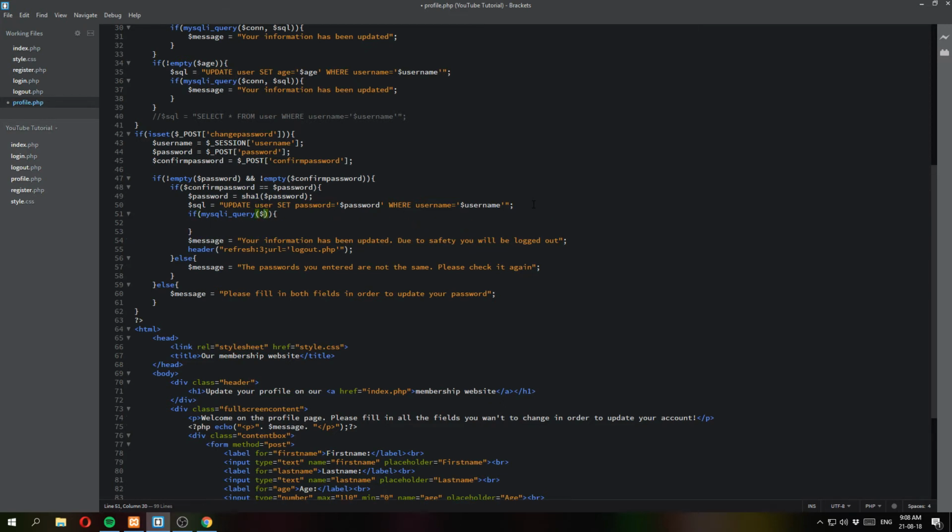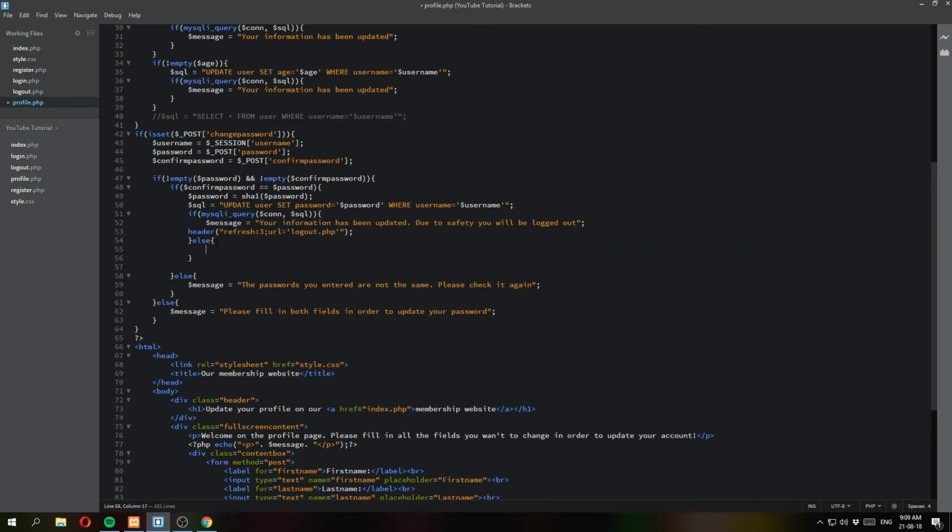And also the SQL. Well, yeah, there isn't anything that we need to do. We can display a message. The message is also displayed here. Let's just do something like this. And then an else statement with another message: Something went wrong. Please try again later.